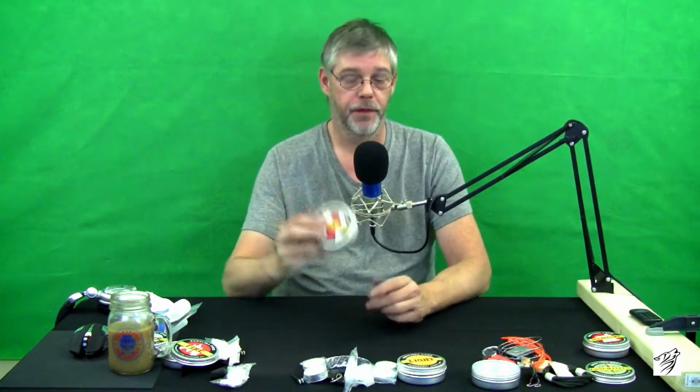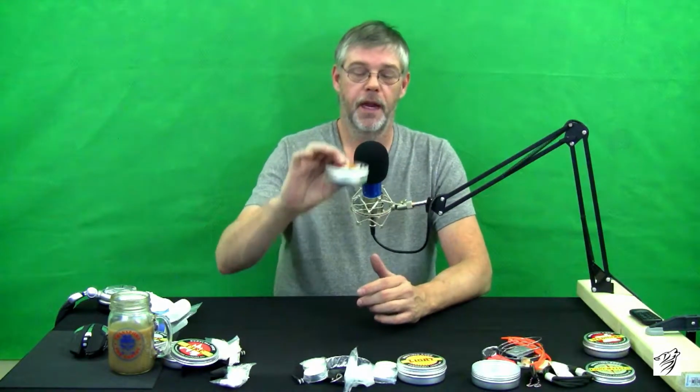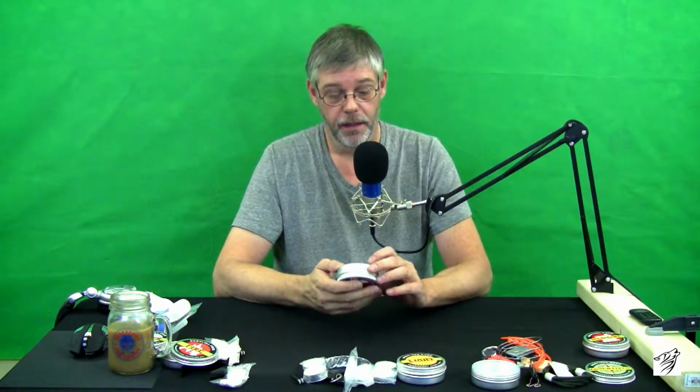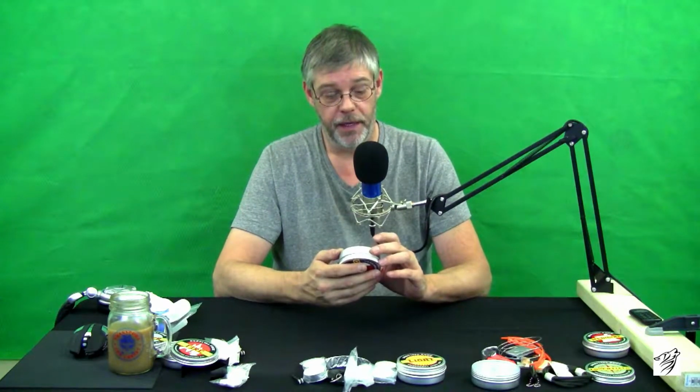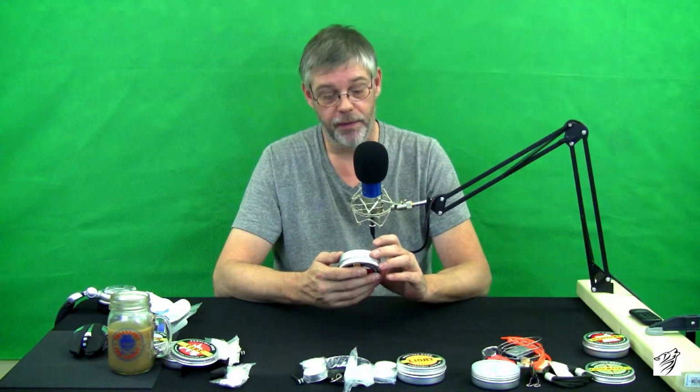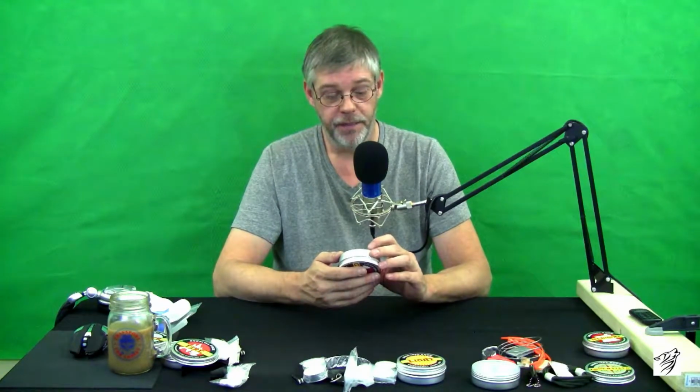We're doing this one next. First aid. I can barely squeeze it. So this one's full. Contains, let's see, 3 Band-Aids, 2 gauze pads, a 2x2 gauze pad, a 1x3 Band-Aid, 5/8 by 1.5 Band-Aid.